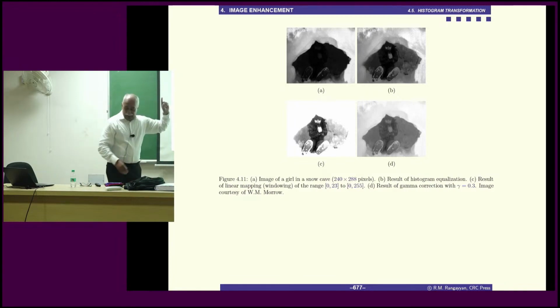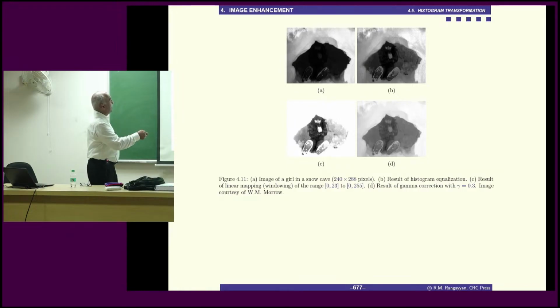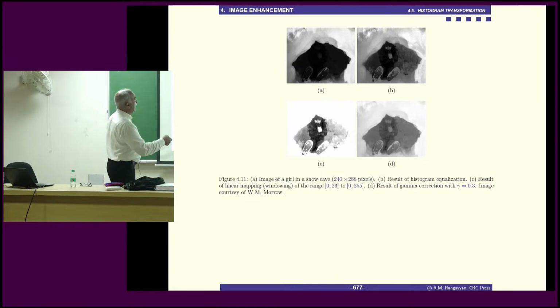So then you want to take a picture. There is a lot of white snow on the outside reflecting light, and she is inside and there is not much light there. Your camera takes the average light intensity, and that's the original picture. And this is histogram equalization. Not bad, you can see her, but it's a little blurry. That's not a problem, but better than that, right? In terms of visibility of what is inside.